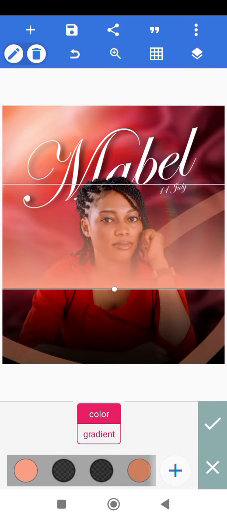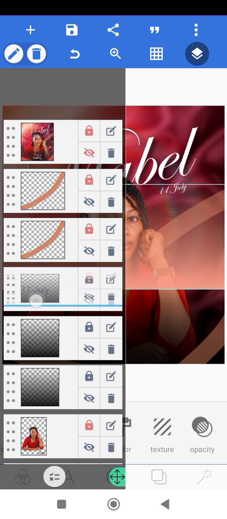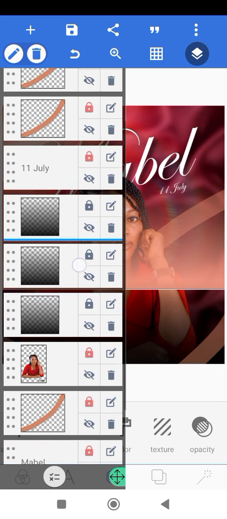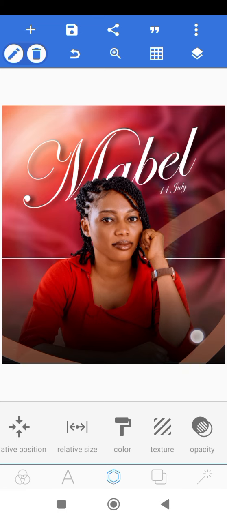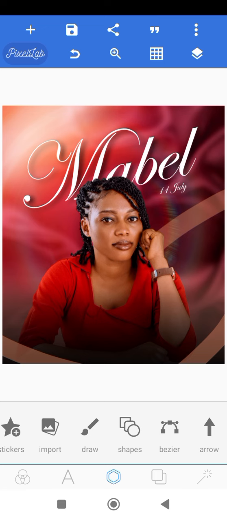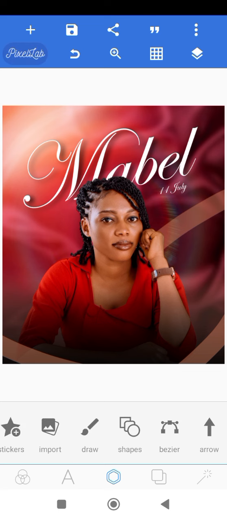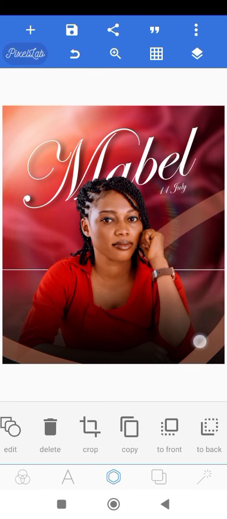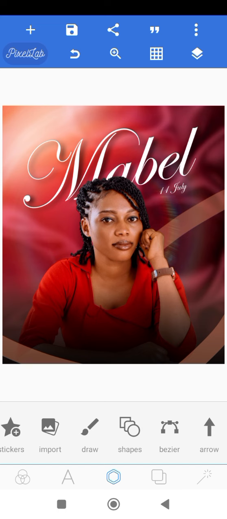So I'm going to make use of this color, but I'm going to be taking it to the back. I'm not going to place it on top of her the way I placed this to overlay. I'm going to take this behind her, so it will stay behind. Now you can see that it is behind, and we leave it here so that it will blend even more to the background. That is the essence of doing this. So I'm going to place it here and lock the layer also so it doesn't move. So you can see we've been able to achieve this.